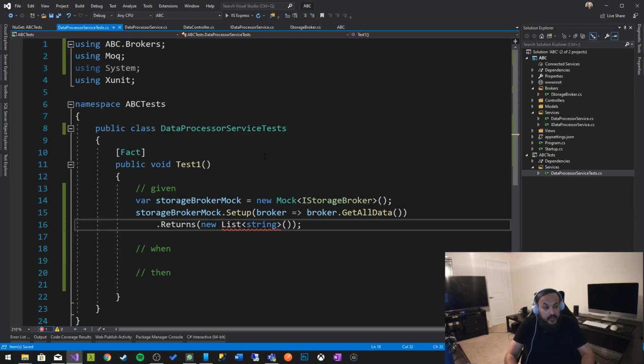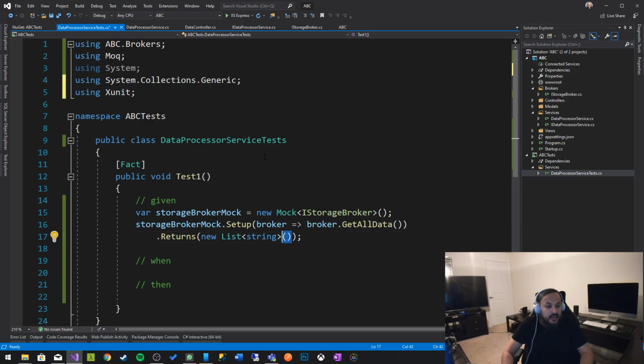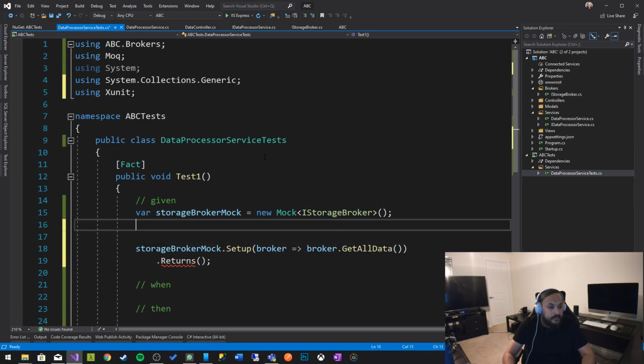Now, this is where Dynamics comes in very handy. Dynamics in here will come and say, okay, you need to generate a list of random things. Let me take care of that for you. So instead of generating a list like this, let's go back to Dynamics and say list string returned, or let's say return data. Or you can call it the broker data, or whatever, storage data.